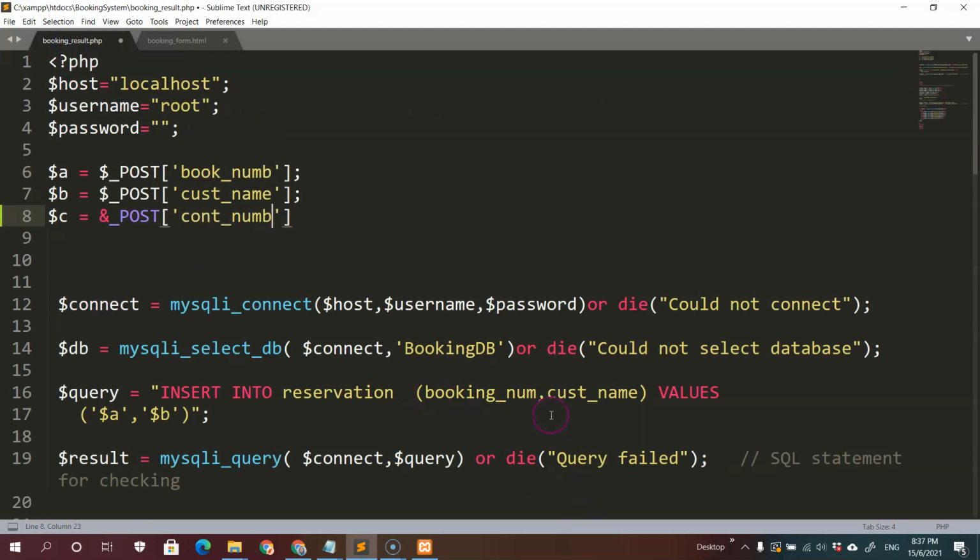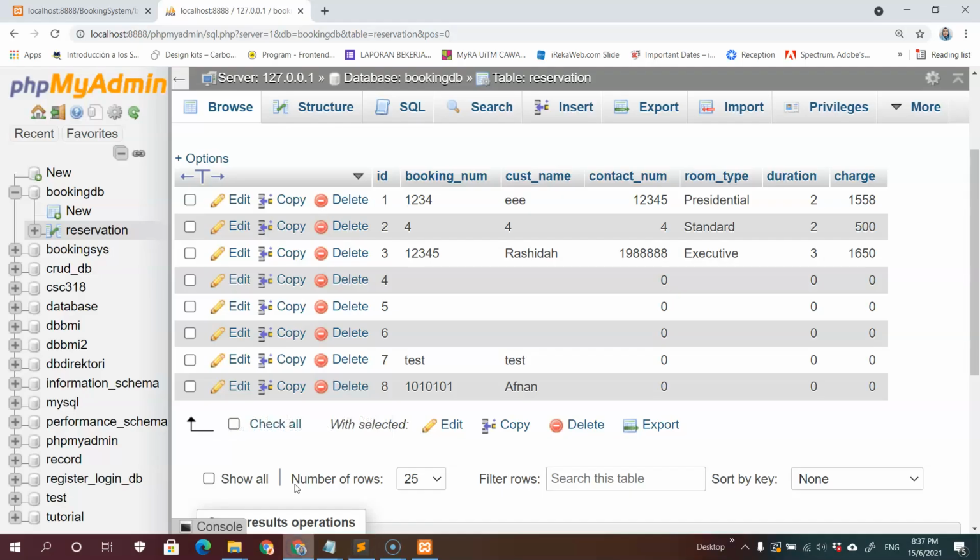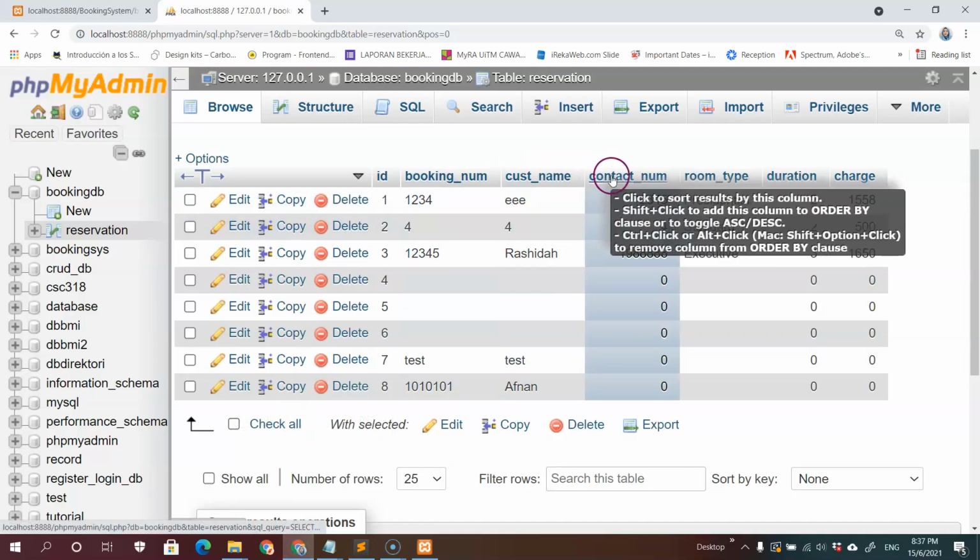Then insert into the reservation table. Make sure that you use the attribute name the same as in your database table reservation. What is the database attribute for contact name?